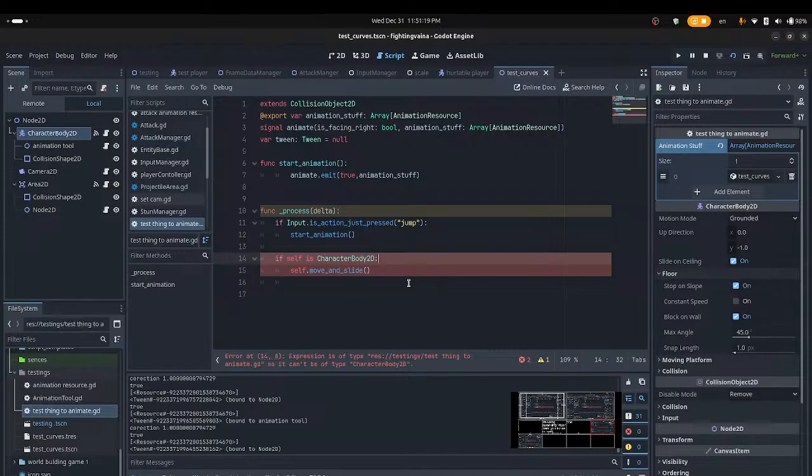It may not directly be, but it can be, or is. It extends collision object 2D, but the node I'm literally using is a character body 2D. So why?